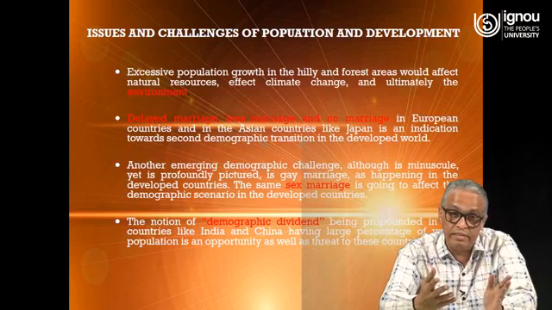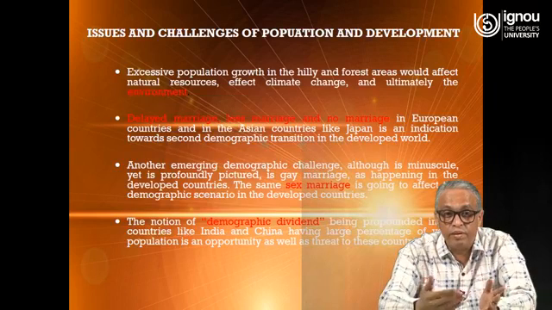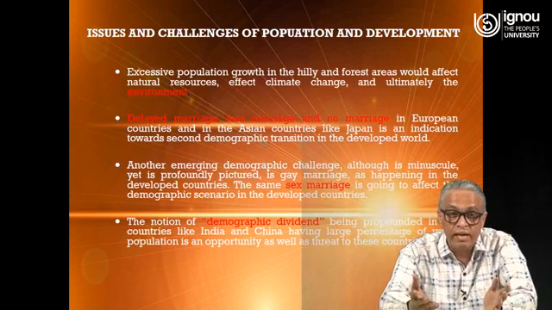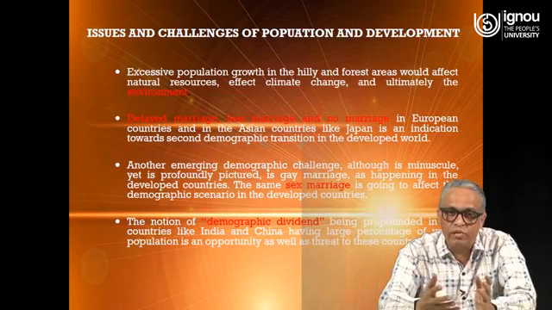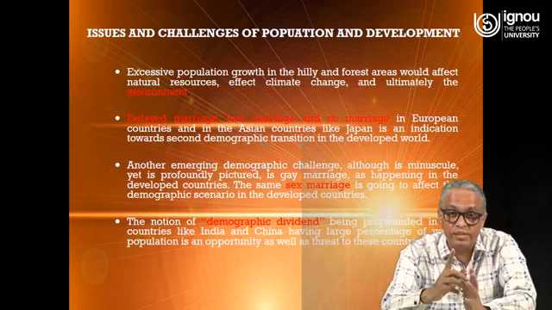This is a demographic change which we call the second demographic transition in the developed world. Then another thing we have to see that has come over in the globalization era is same-sex marriage. You see, gay marriage, and these are demographic challenges, because this is going to happen as the job market and many economic, social and psychological issues are coming to the society, and we are in a globalized world. Most developing and developed countries will face these kinds of situations. How to deal with this kind of situation is also a problem.